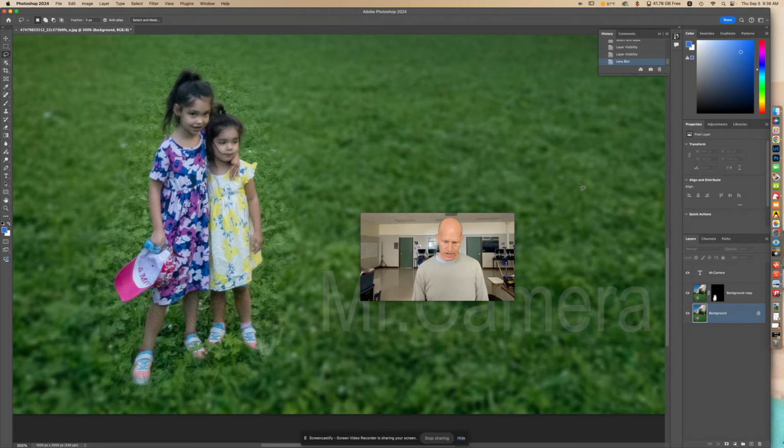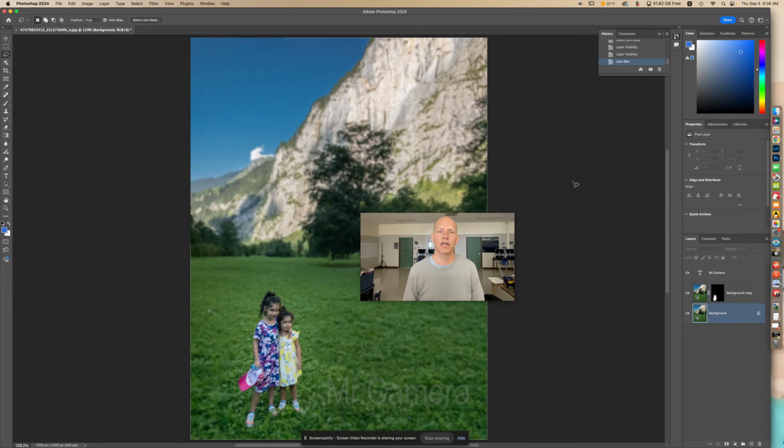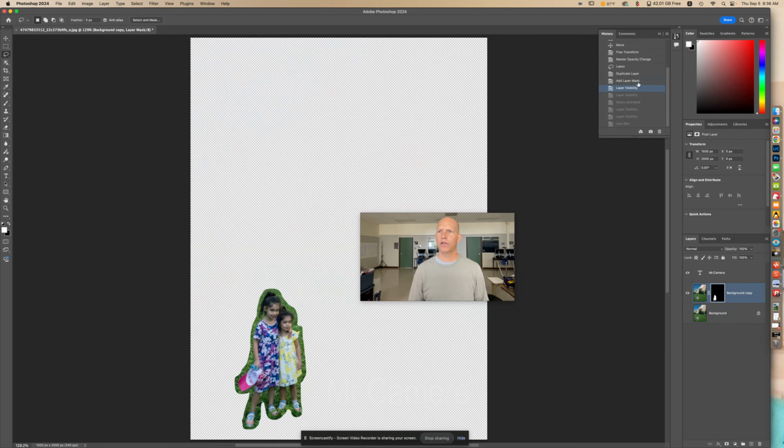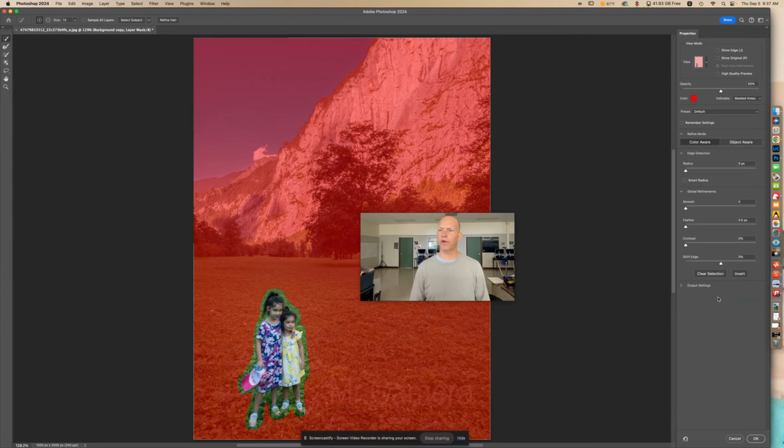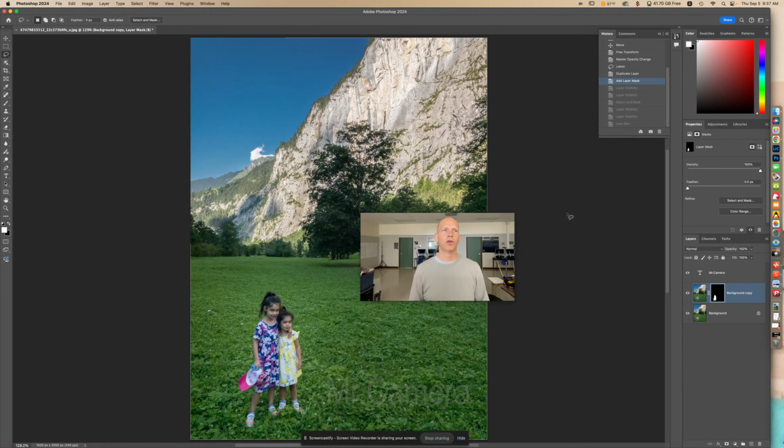Now you can see what happened here: it created the illusion for the background to be out of focus. Okay. Now if I go back in the steps here to the layer mask, you can do this too. If you double click this layer mask right here, you could do something different. Instead of using the feather, you can use up here. So I have this selected here, and I can go to filter, blur, Gaussian blur.